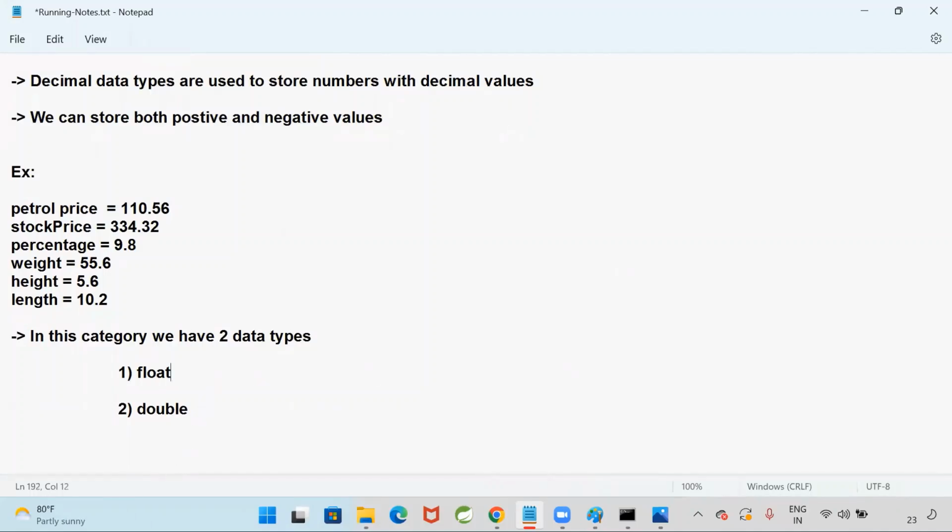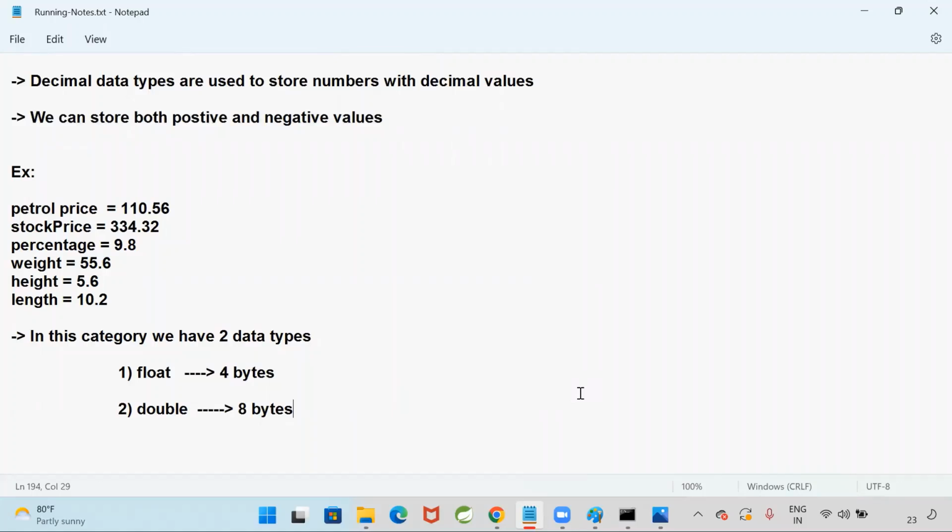When you go for float, it is going to occupy 4 bytes of memory. And when you go for double, it is going to occupy 8 bytes. Float will take 4 bytes, double will take 8 bytes. Take petrol price: it will be below 100 or 200 only.